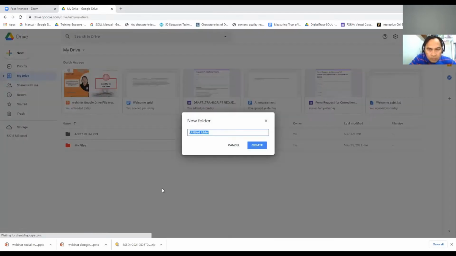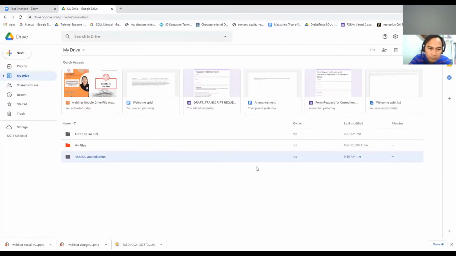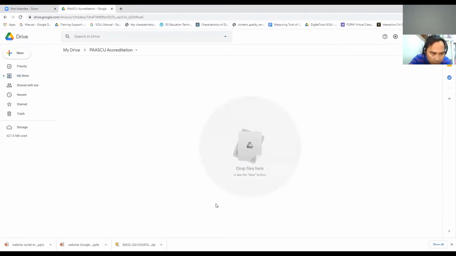So we click on folder, and then we place the title of the folder, the very big folder. So you have your own titles for the folder. Okay. And then you double click on the folder to enter the folder. So in here, sa sulod sa folder, we will have to make the 8 big folders, no?